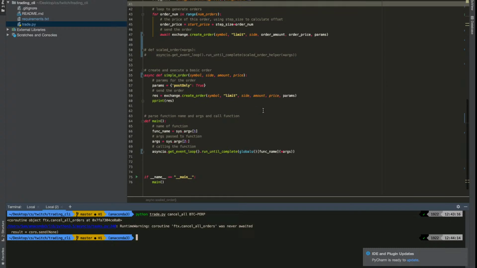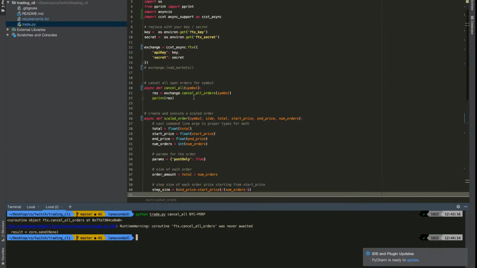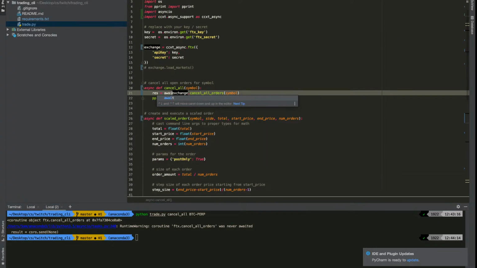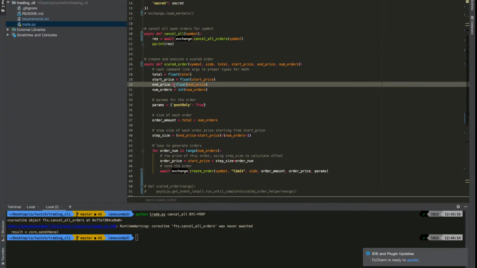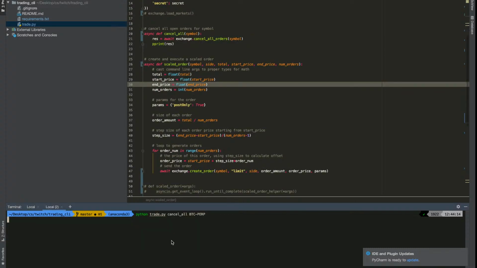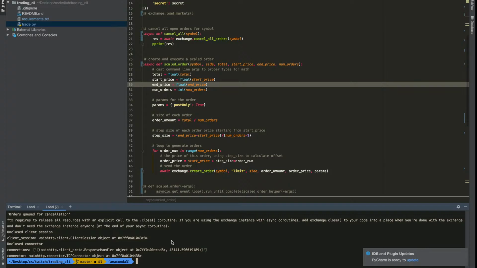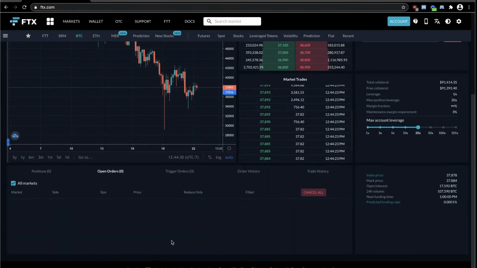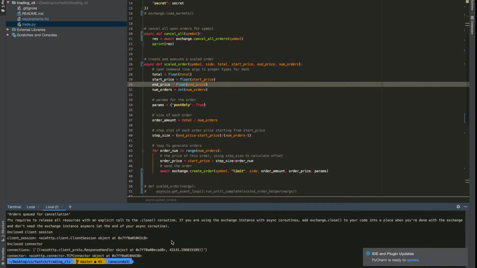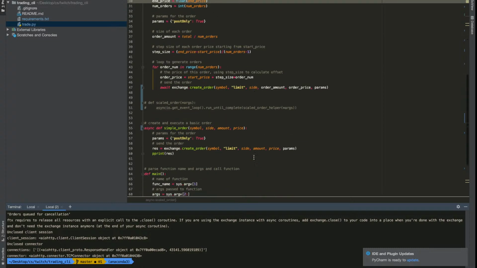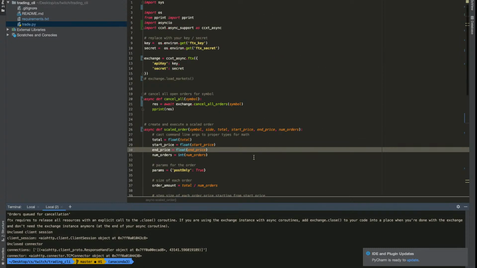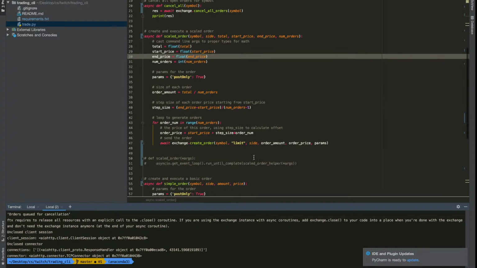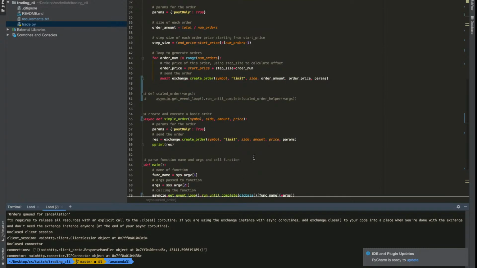Oh, and then we have two functions. We have to await here. And let's see if this works. Okay, cool. So that actually did fix it. There we go. So that we basically created everything as async. So now the whole thing is async, which makes things a little bit more confusing.